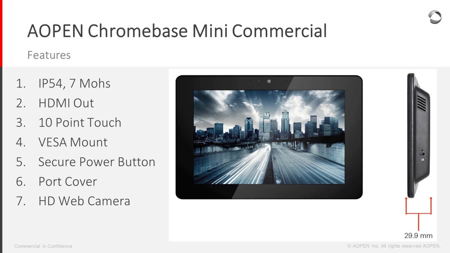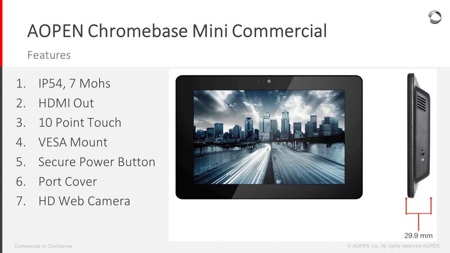Not only are they not commercial grade, but they don't have VESA mounts on the back. That's why you see all those crazy, huge plastic clip things that go around when they turn around the web POS so that you can check out. It's because they're designed really for people to use on their couch, not to be used as a checkout system, right? And so the Chromebase Mini was specifically designed with a VESA mount on the back to fill that void, so that you can use regular mounts with it.